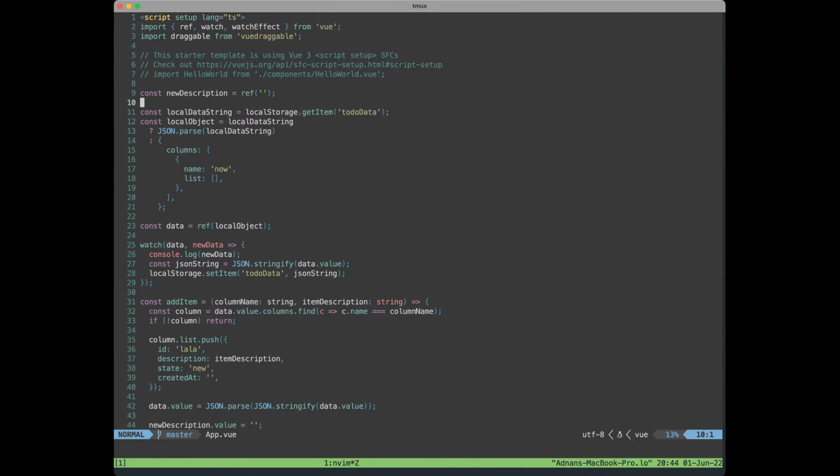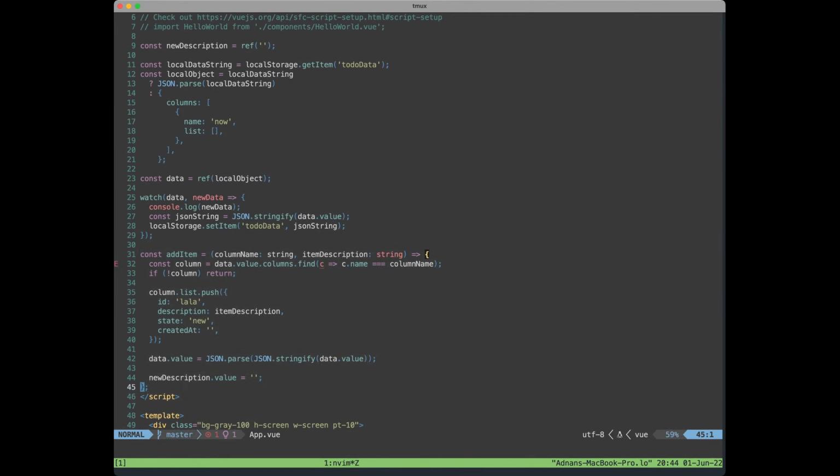In the app here, I did something super dirty in the add item function. In order to get the reactivity model working, I stringified the data, parsed it, and then stored it again. Earlier I had done something like data equals data.value, and because it is a reference, it wasn't overriding it. I had a bunch of assumptions about Vue's reactivity model and why that wasn't working, but I was wrong about it, and I did figure it out right after the stream. So I'm going to go ahead and configure that now.